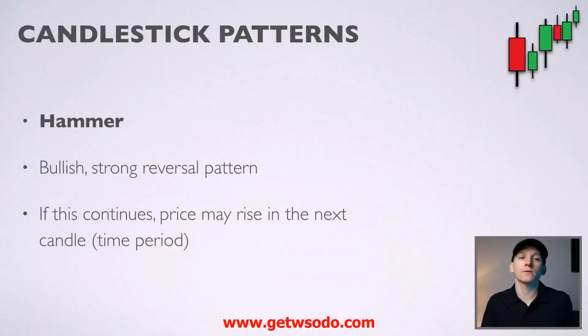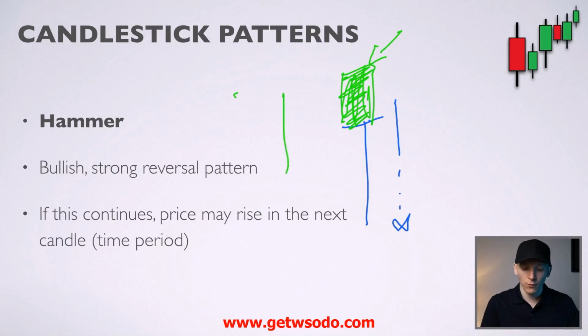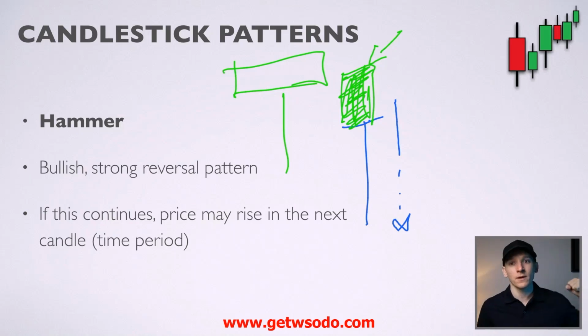The hammer candlestick pattern is a bullish reversal pattern. Let me explain what I mean by that. During a time period, what happens is, you get an open, and then you get a low down here, and then you get basically sellers coming all the way down, forcing it down to here. But then during the time period, buyers come back in, push it all the way up, and the price kind of closes around here, and it prints like this, and that's forming what we would know as Thor's hammer. So we can think of it like that. Thor's hammer's coming in powerful.